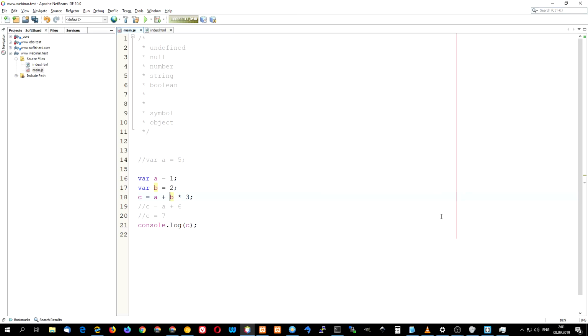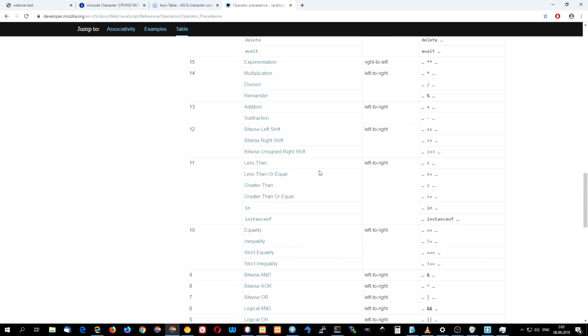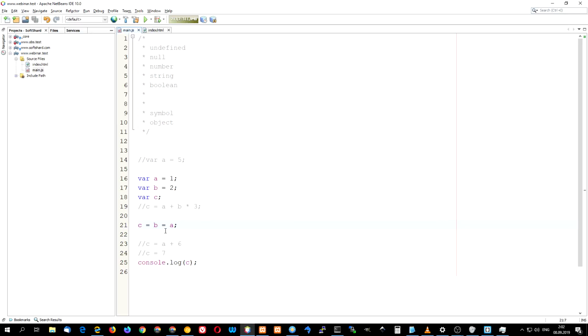So at this point we evaluate how is this. Let's do it like this. So how is this evaluated? There are 2 operators with the same precedence. They are actually the same, but they don't have to be. You can have several operators with the same precedence. So how is it evaluated? What's going to be the result of C?